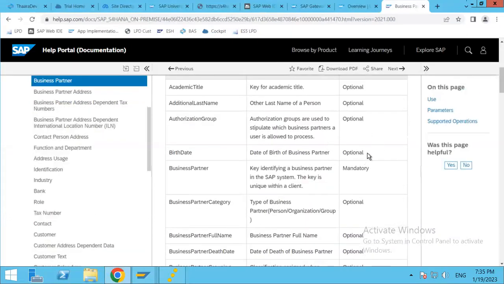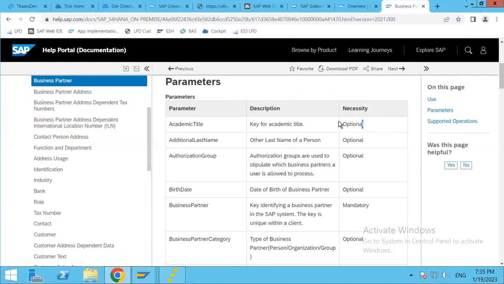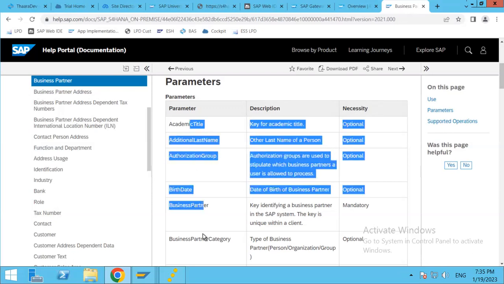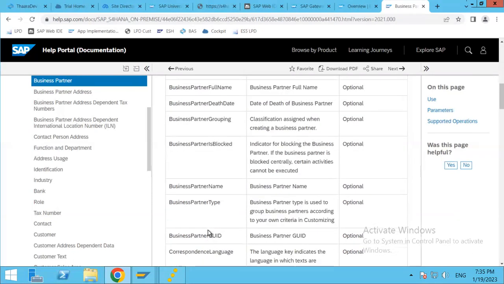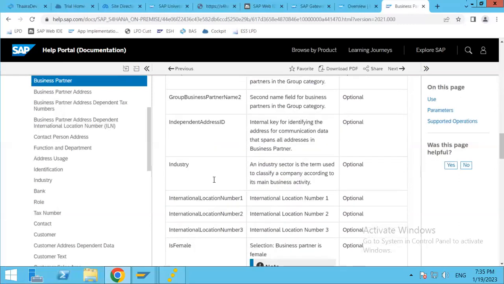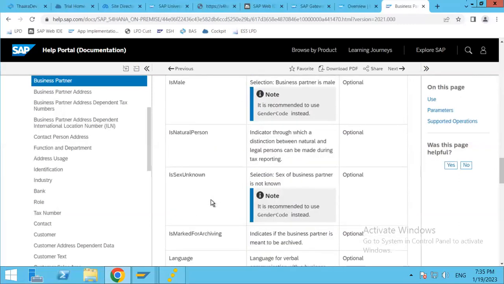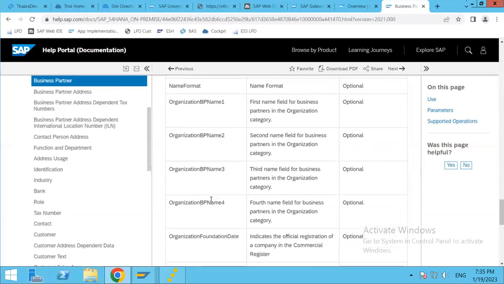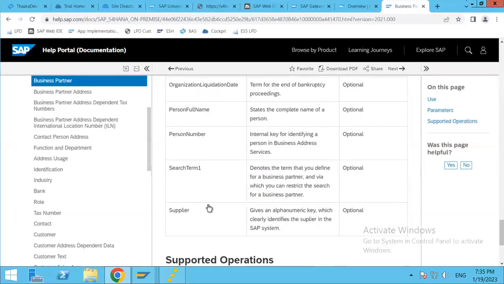And in this one, you will see whatever is mandatory or optional, etc. So all these are the attributes, the properties available in that business partner entity set. By coming here, we can have a look.